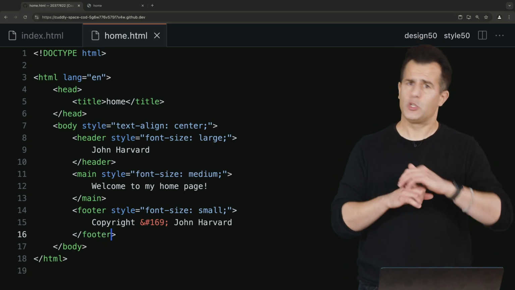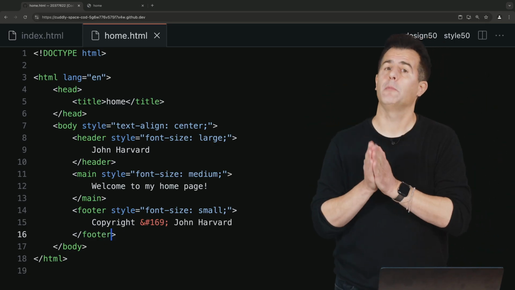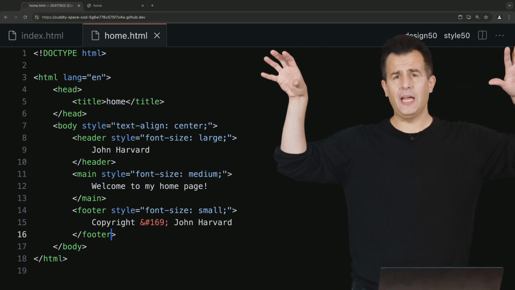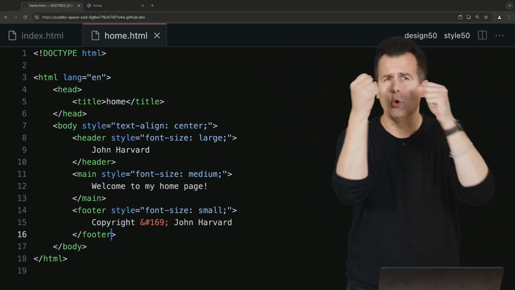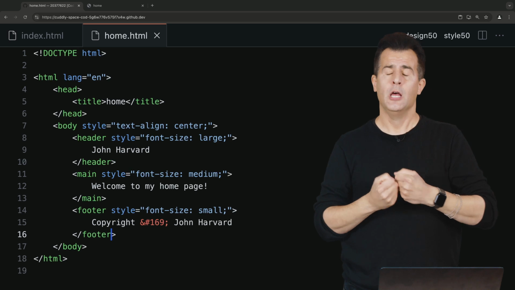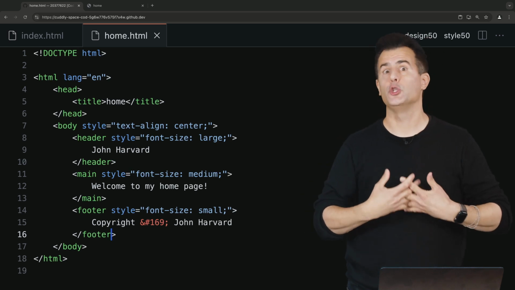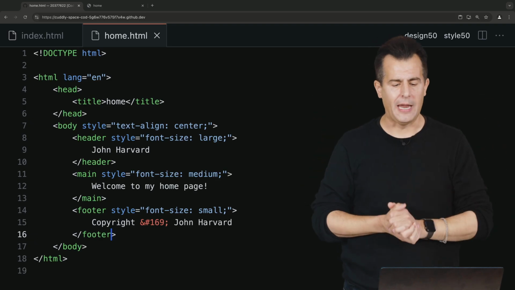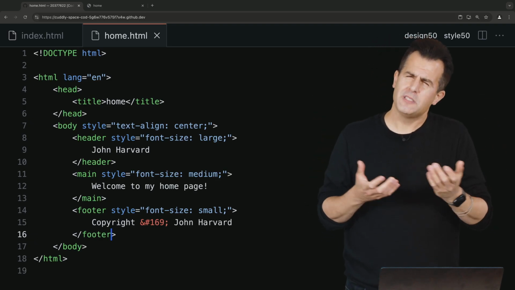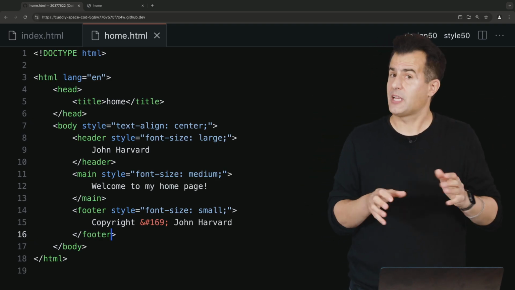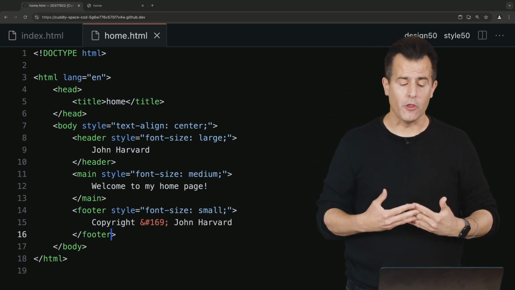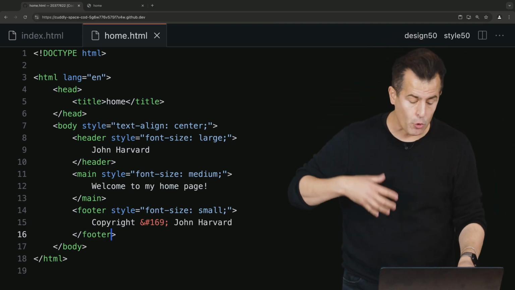Now, these are not tags I'm just making up. These are officially in the HTML specification, but they mean exactly what they say. The header for the page is probably useful. It's kind of informational, where you are, whose web page this is. But the main part of the page is generally the juicy part that has actual information that isn't just logos and headings like that. The footer, though, typically tends to be less important. It's got useful stuff, but it's probably not as important as the header and or the main part of the page. So these tags capture those semantics.